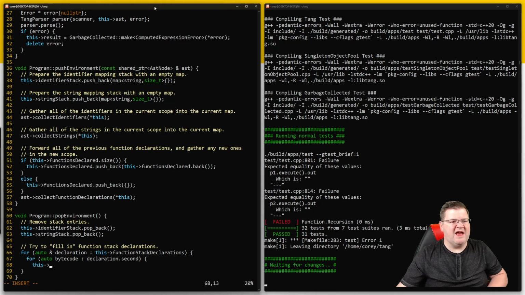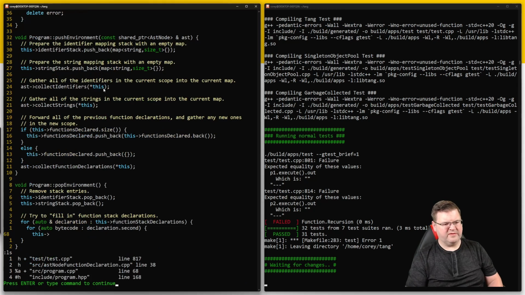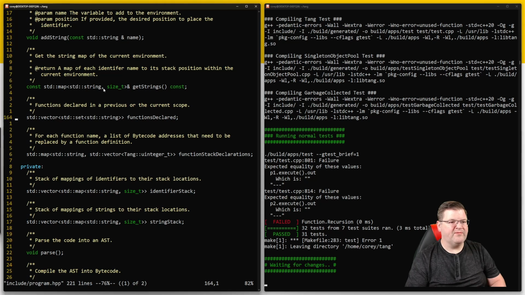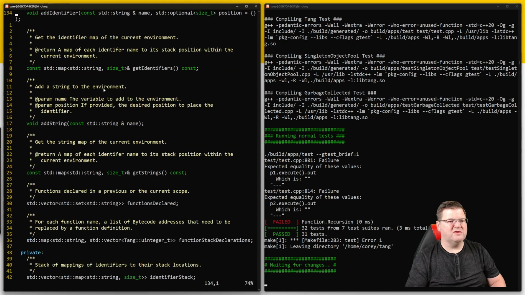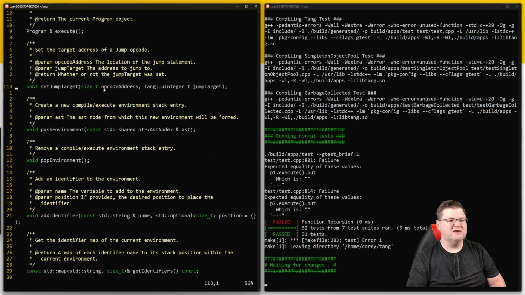Okay, and now I'm going to say this. So we did have, so we're in number 3. Let's look at number 4. We've got the set jump target. We're going to copy that just for a moment.